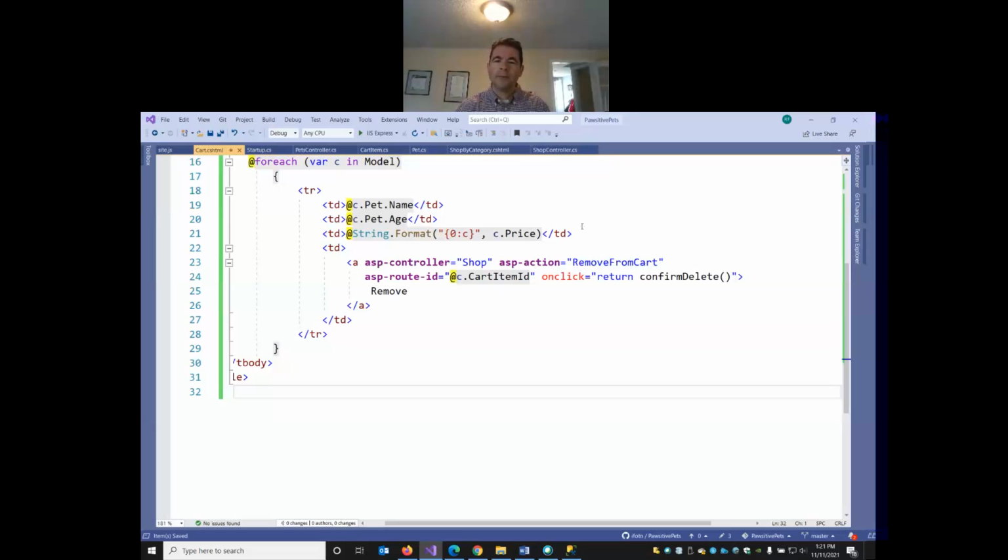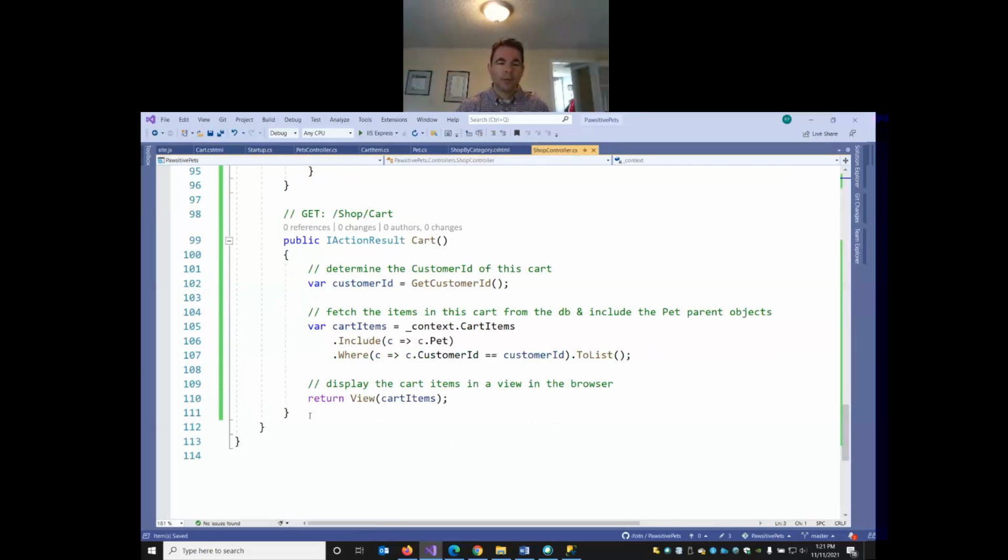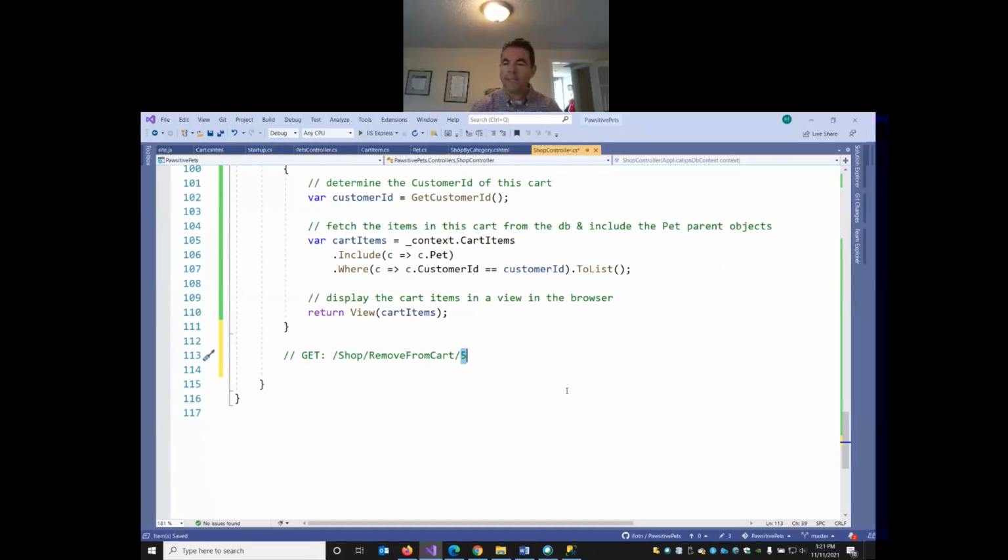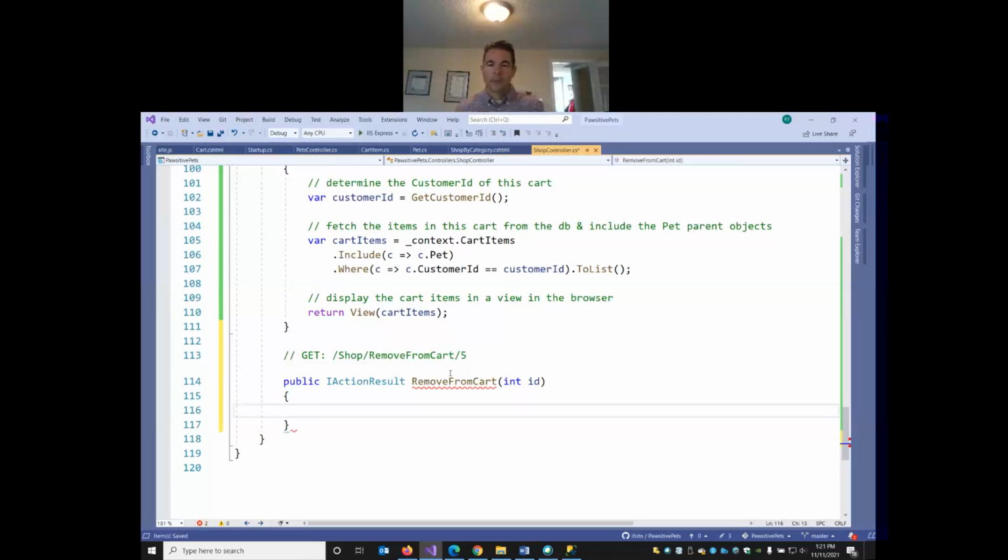So we're going to write this remove from cart method in the shop controller. Also going to be a get method. And it's going to take one integer parameter. So it accepts a parameter called ID. That's an integer.